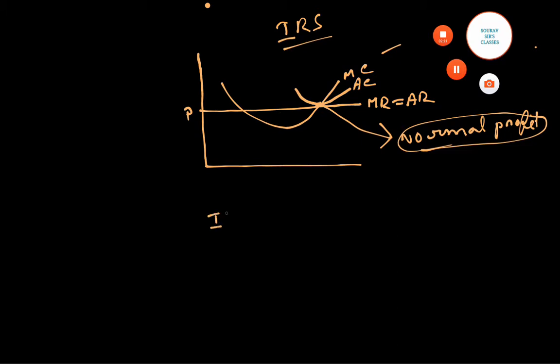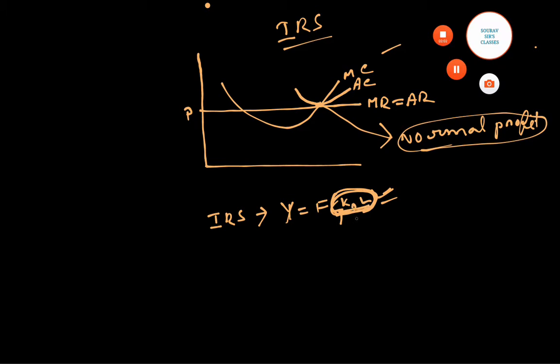For this we need to understand what is increasing returns to scale. Now first we need to know Y, which is the output, depends on capital and labor. Now in long run both of them can be increased, so both of them are variable in the long run. So this is why we call it change in scale, whereas in short run we call it the change in factor. So in long run it will be change in scale, that is the proportional change in capital and labor both. So the very moment we say that is the change in scale, we have to understand it is a long run phenomena. So now it is given K and L.